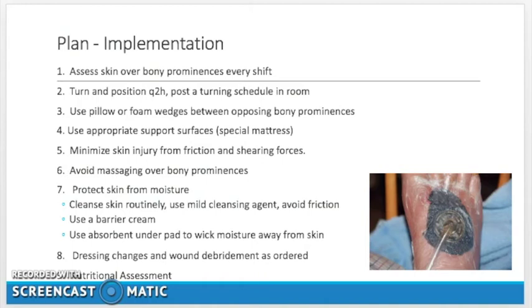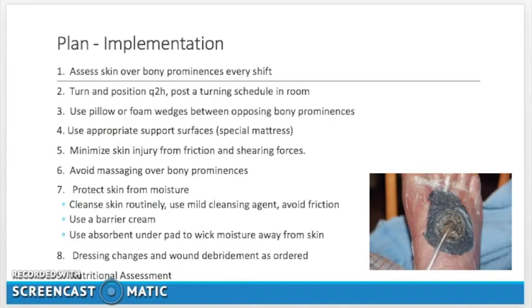Use pillows or foam wedges between opposing bony prominences. Use appropriate support surfaces, special mattresses. You have air mattresses and different mattresses that can help wick away moisture from wounds, or for people who have a lot of drainage. Minimize skin injury from friction and shearing forces.